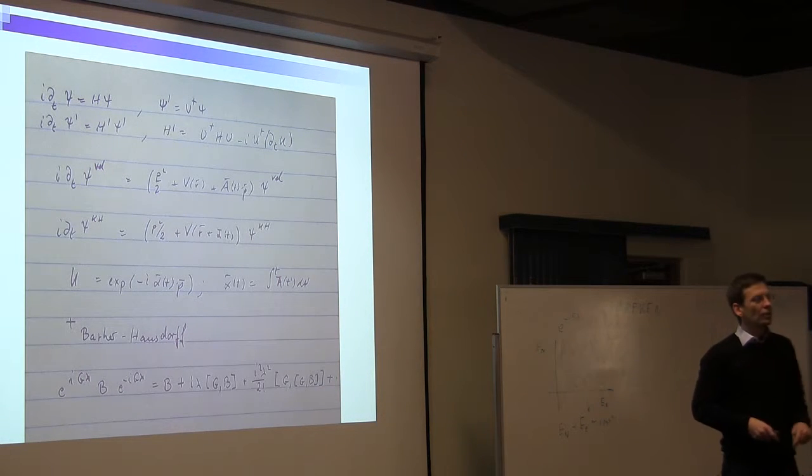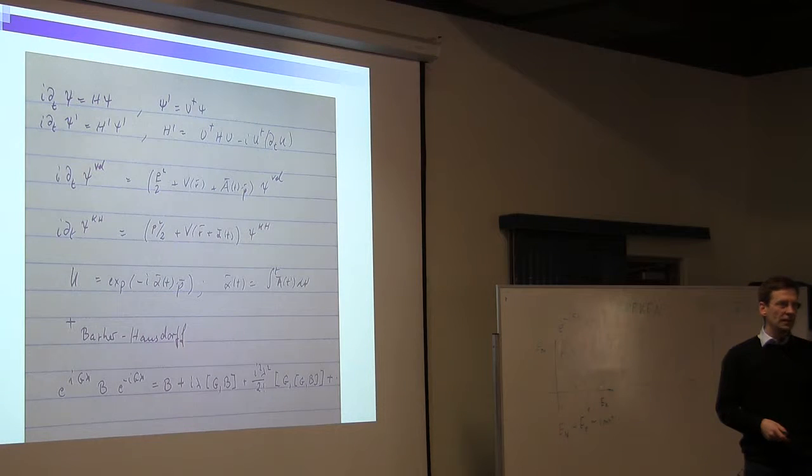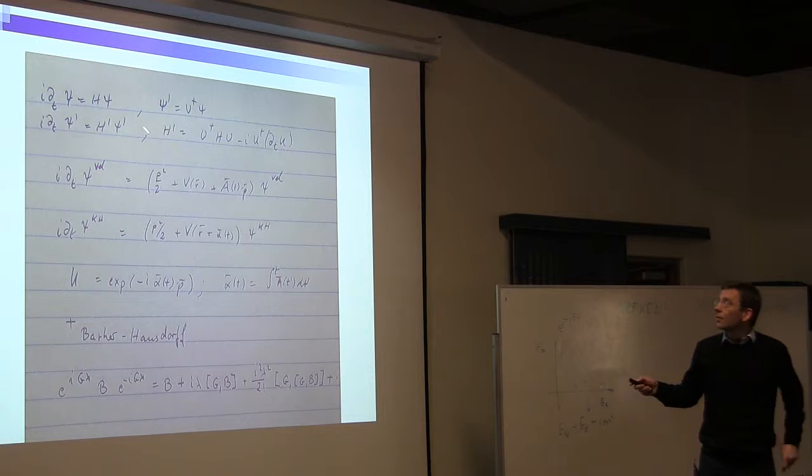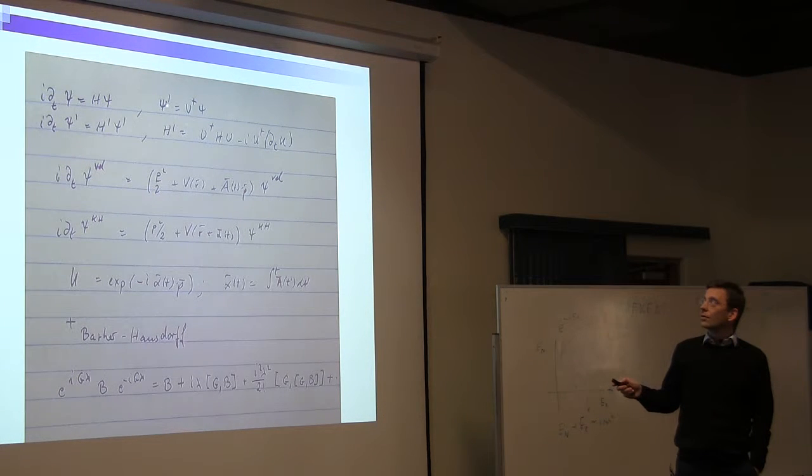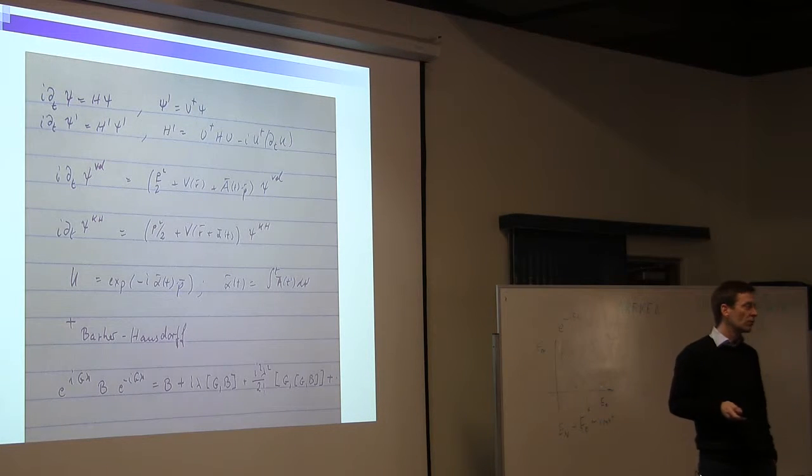Then I thought it would be good just to make sure that you know how to shift between different points of view. You have the length gauge, where the electric field interaction is field times r. You have the velocity gauge, where the electric field interaction is A dot p. But you also have other things. And all these things can be generated using these two lines here. If I have a time-dependent Schrödinger equation looking like this, I can define another one, psi prime, which is nothing else but some unitary transformation, a unitary operator U times psi. So in this slide here, U is not the time evolution operator, just the unitary operator.